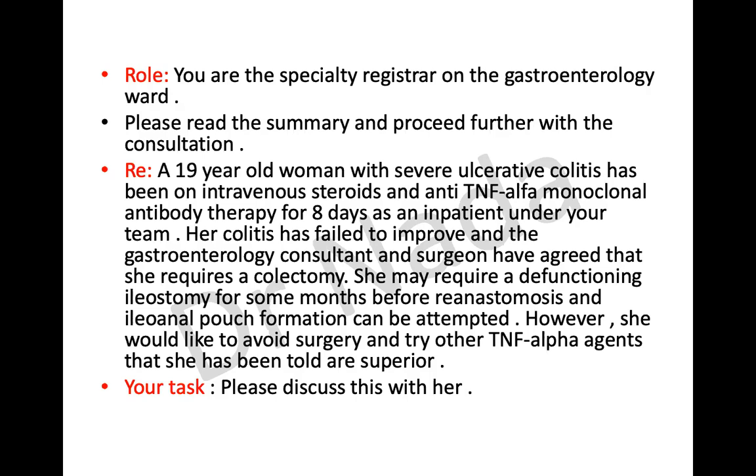Okay, so the good thing is that we can do something for you, just to prevent the complications of this disease. Like what? Your case has been discussed with the surgeon, and he planned that he will do surgery for your gut, and that will relieve your symptoms and the problems you're facing day by day.